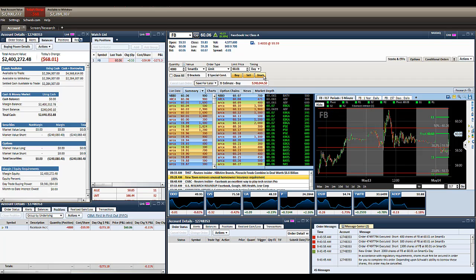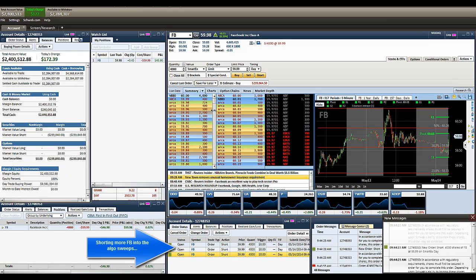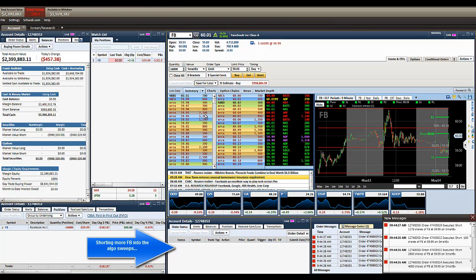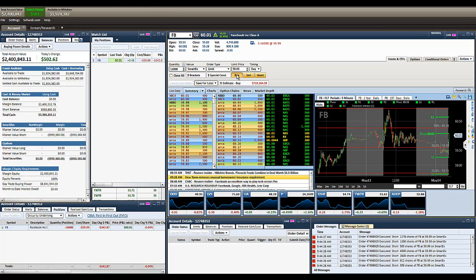And the key to all of this is basically pacing yourself and also your shares. You don't want to shoot your load right into the pop. You want to actually start piecing it in as the algos continue to spike. You want to make sure that you go in and start taking advantage of that liquidity. So Facebook's still trying to grind. It tested the pivot very briefly, and it's making a real quick reversion here.